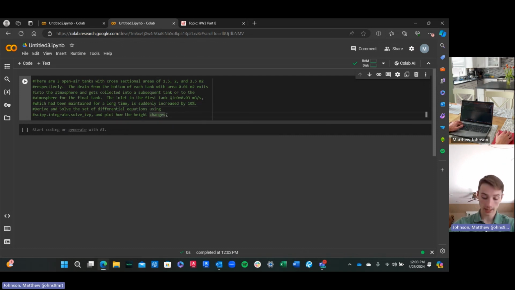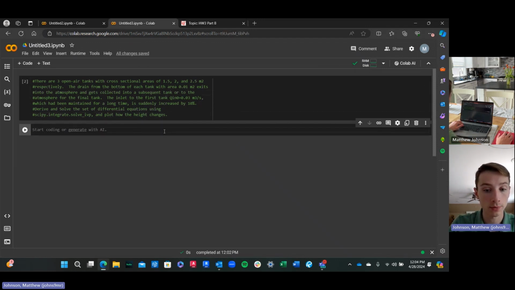Okay, so we're interested in how the height of each tank changes with respect to time, which are those differential equations that we came up with last time. And remember, we got to those differential equations for the change in height with respect to time by finding the differential equation really for volume with respect to time, and then knowing that the area of those holes in the tanks don't change, we can get rid of area and we're left with height.